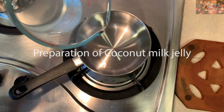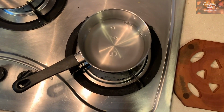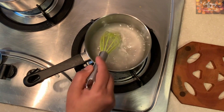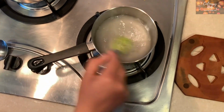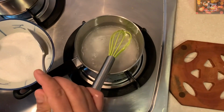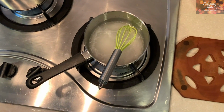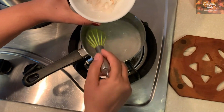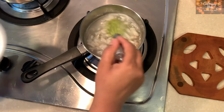For preparing the coconut milk jelly, add 100 ml of tender coconut water and dissolve Agar Agar before heating it. Add a little amount of sugar, that is around 2 tablespoons. You can change it as per your taste. Give it a mix. Then it is time to add the tender coconut meat, which I have cut in small chunks.